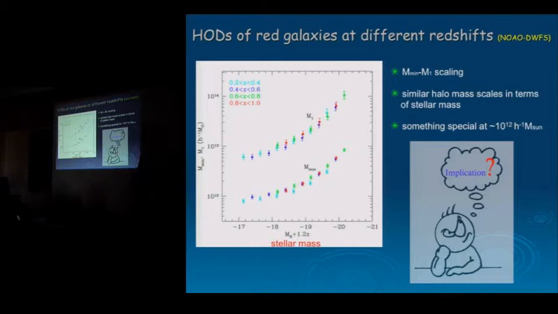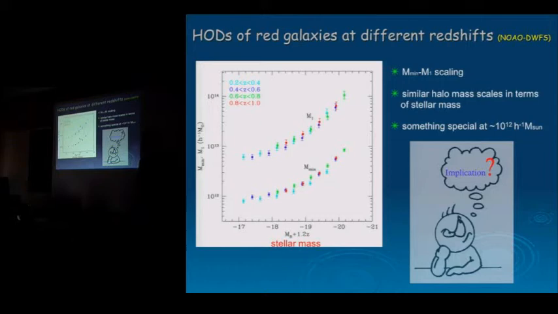That's interesting. But this itself is very interesting, right? So you know the halo mass, and you will know the stellar mass of the central galaxy. So that's quite interesting. So I think that must be the same, true in galaxies and black holes, right? So it immediately gets your attention.